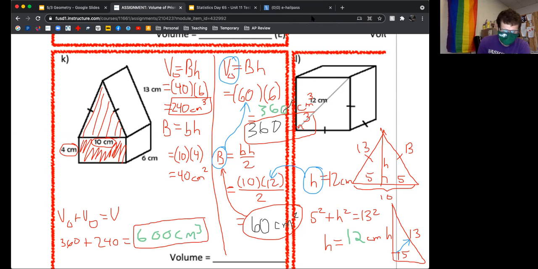I'll put a double box around that because I was putting boxes around our two volumes, but now this is our real final answer. Sure, that looked like a bit of work, but it won't take you 20 minutes to do that if you know what you're doing. It might take you a couple of minutes as you work through the different steps. It just took me a long time because I was explaining every single thing I was doing. If that is making sense to you, then you should be good to go with most of these problems. There might be a question or two that stump you. Feel free to take a picture of this before I erase it in about 5 seconds.